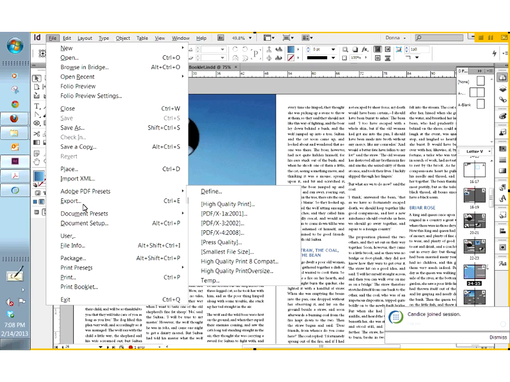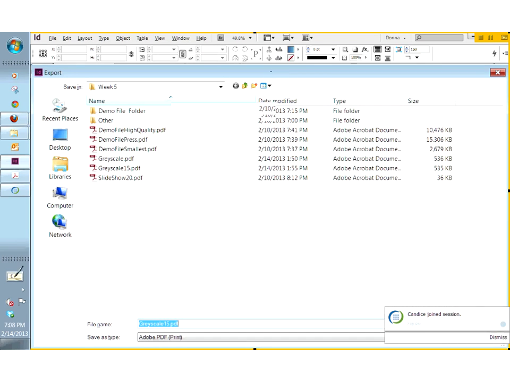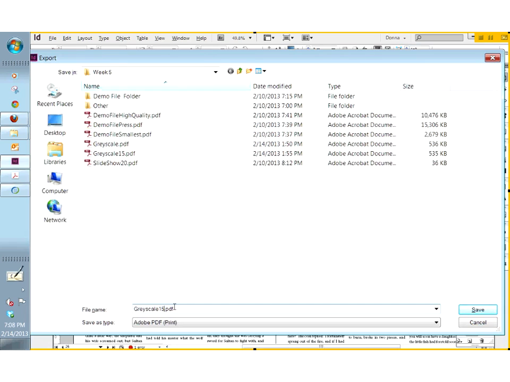So instead, I'm going to choose the export command because that is going to allow me to make some changes in the part of the export attributes that will give me this grayscale. And I'm just going to call this grayscale test. You can see I've already made a couple here, which I'll show you in just a little bit.